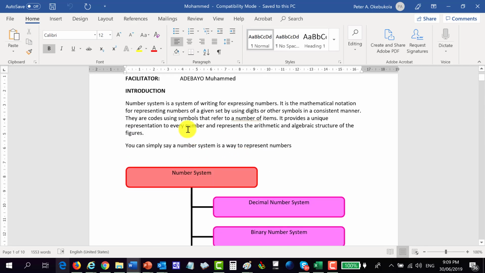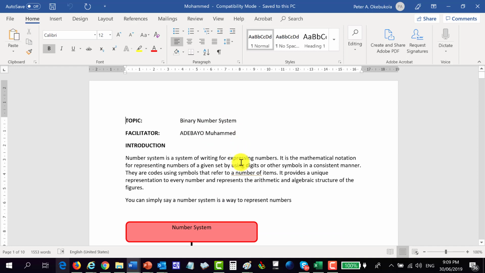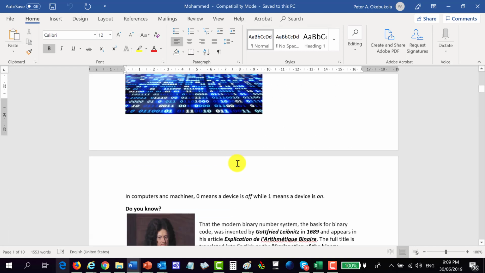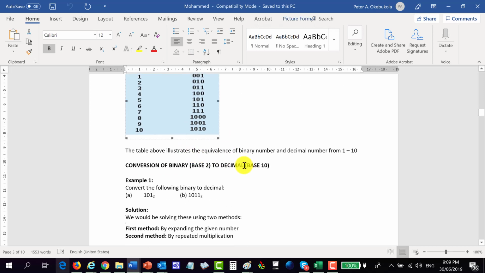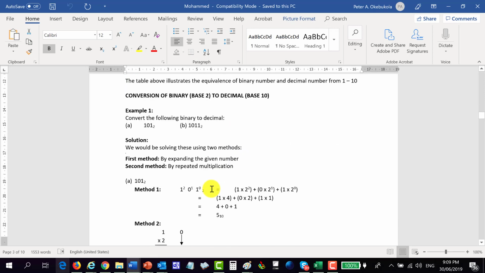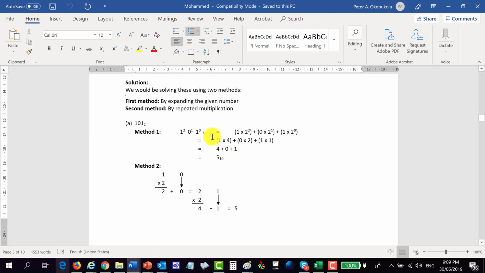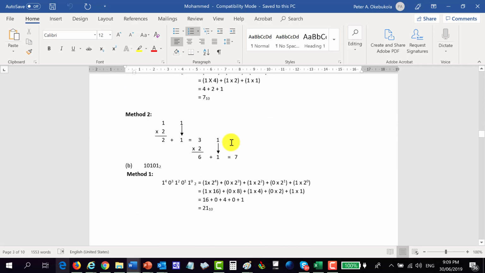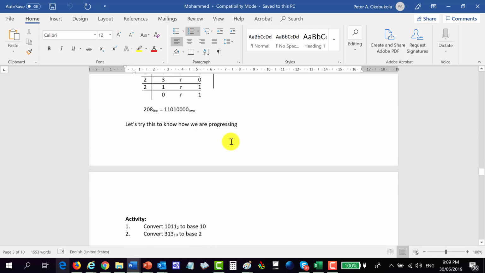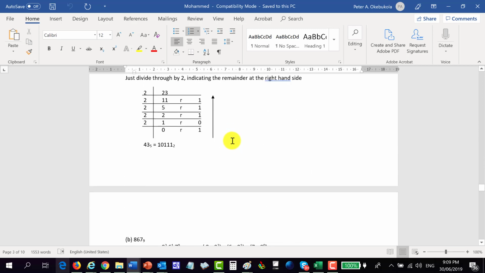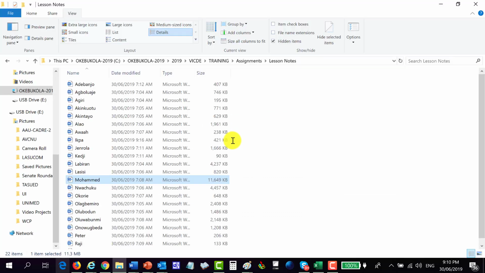Really appreciate Adiba Mohammed, binary number system. This is very good. What I suspect is you can make the images smaller, by the way. This is quite nice because it will have taken quite a lot to get these mathematical symbols in there. So that's the review of the lesson notes. You all did very well.